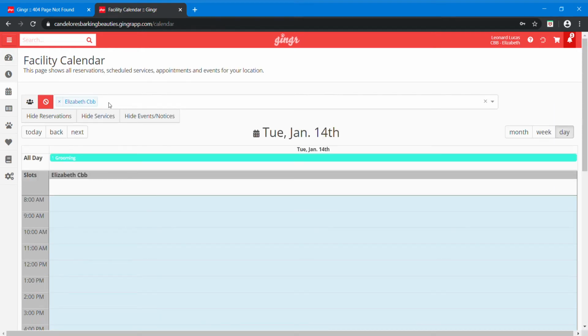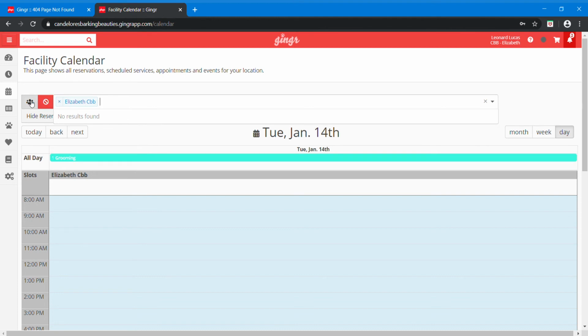what we want to make sure before we do anything else, and this may only be an issue for us admins, is that for the location that you're currently seeing right now, I'm seeing the CBB Elizabeth location, I want to show the Elizabeth CBB account, and that's basically linked to what Gingr calls the specialist. So the specialist for Elizabeth that we've defined is this Elizabeth CBB account, and we want to show that specialist account, and that basically allows us to make any of the reservations that we want to make at Elizabeth.